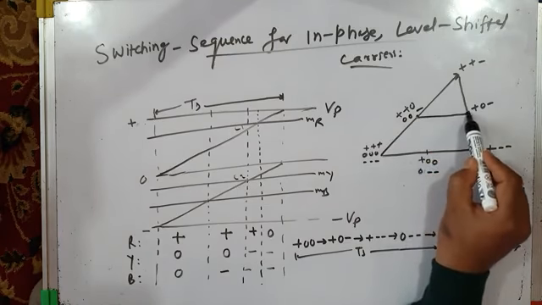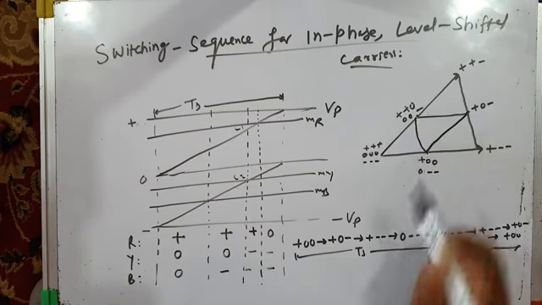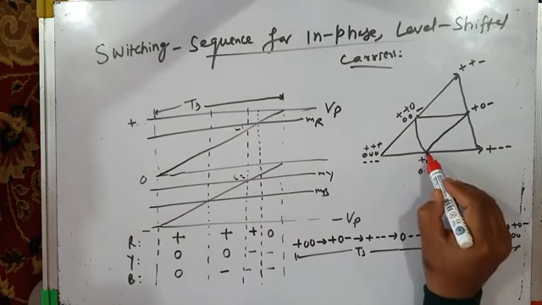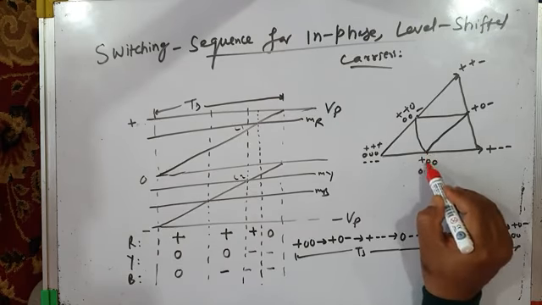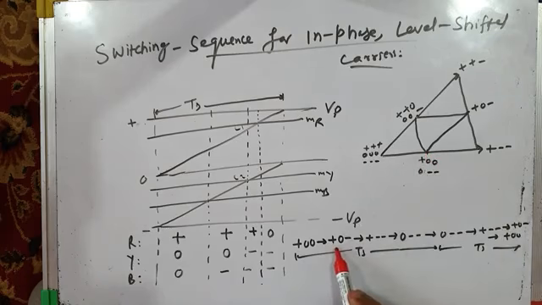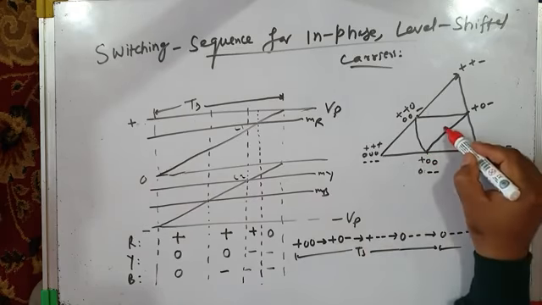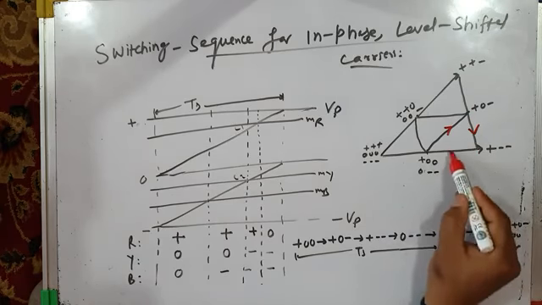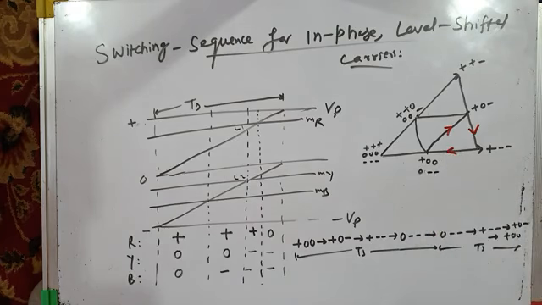यह आपका आपके regions है. Okay, switching sequence plus 0 0. So you start from here. You first apply active vector plus 0 0. Then you apply active vector plus 0 minus. So you move along this. Then you apply plus minus minus, ये vector. Then you apply 0 minus minus, वापस ये vector. खत्म. That's it. ये पहला vector.